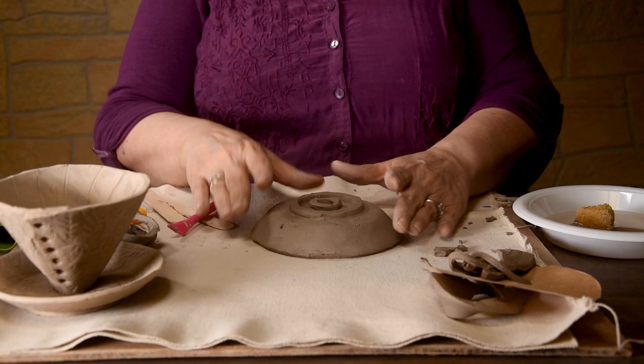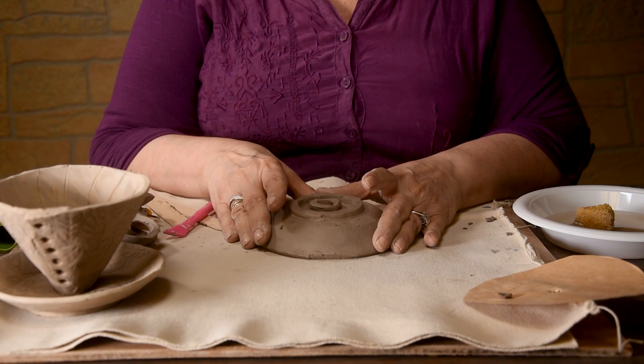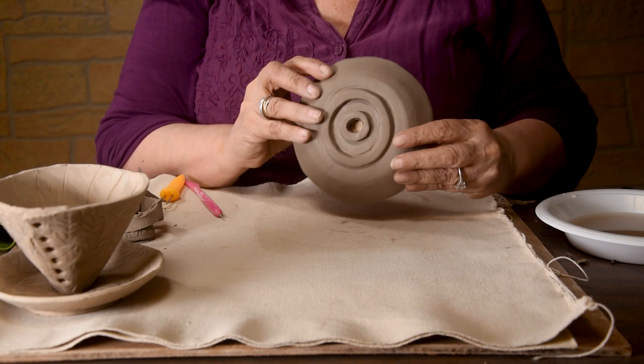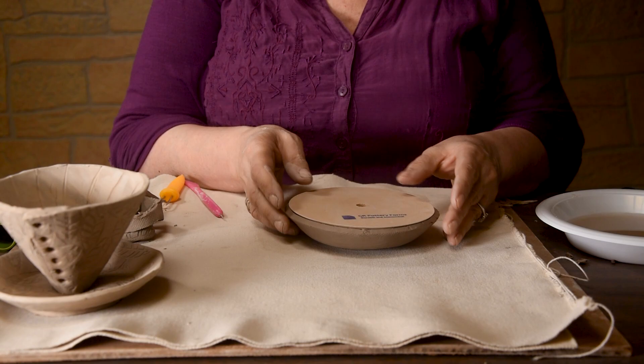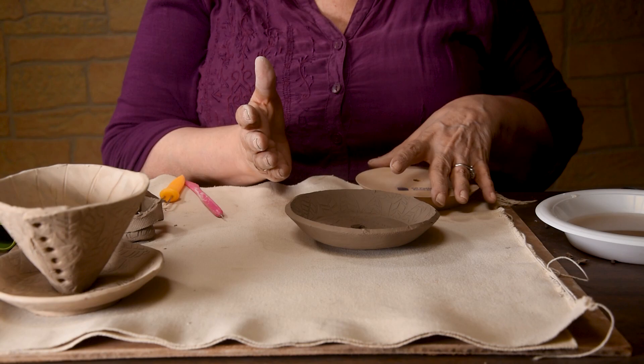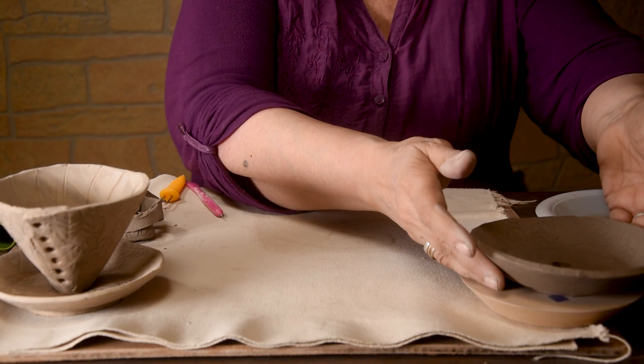You're going to put these two together, so let it dry to leather hardness. And then when we come back, we're going to pop the wood mold out from underneath and move on to our cone. I have the plate — the little dish that has the double ring. It's dried a little bit and now it's ready to pop the form out. It should pop out that easily. If it doesn't, it's not dry enough — you can hit it with the hairdryer. If you'd like to look at our other videos on how to make the dish, they'll give you more information and some different tips. You do want to clean up the edges; we're going to do that later. Right now we're just going to set this aside and let it dry as we're working on the funnel part of our pour over.